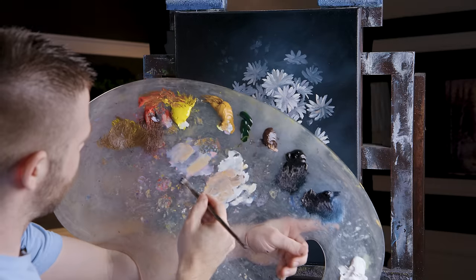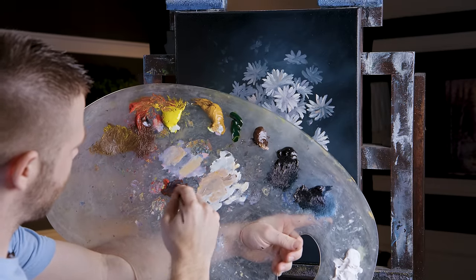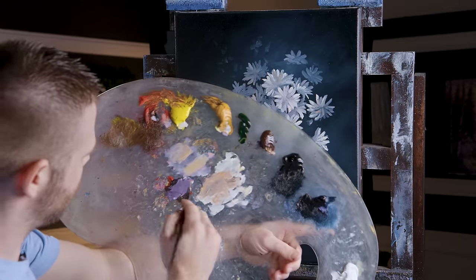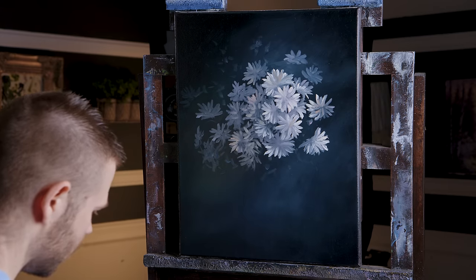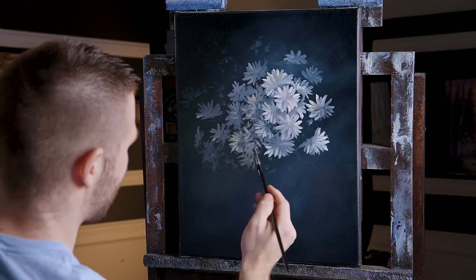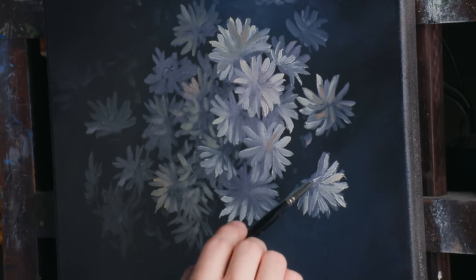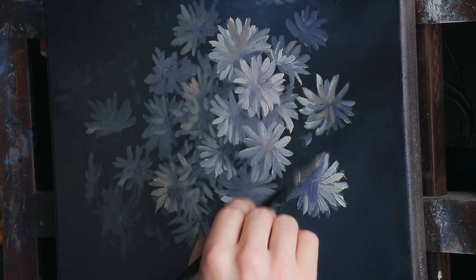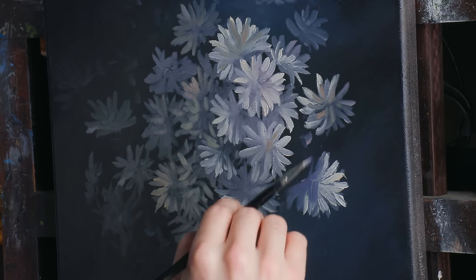I think it's time to mix up a purple. Let's take some red and blue to make a purple — a very neutral purple, not really to the red or blue side, kind of neutral if at all possible. That looks pretty good. Now I'm going to use that purple — just a little dusting of it, I don't need much on the brush. Anywhere you would want to shadow, consider putting this purple in there.